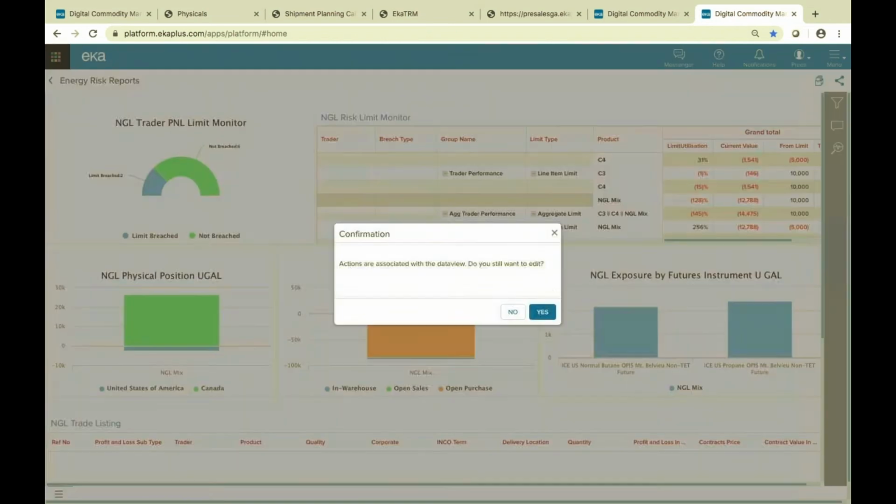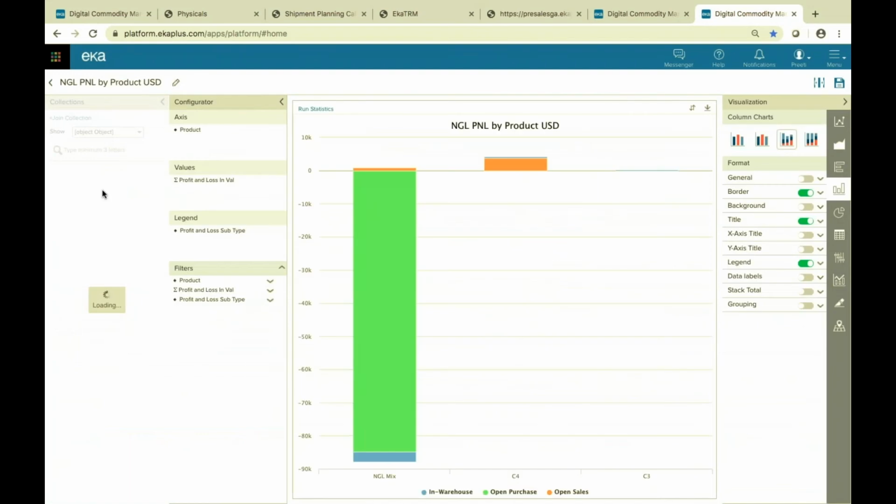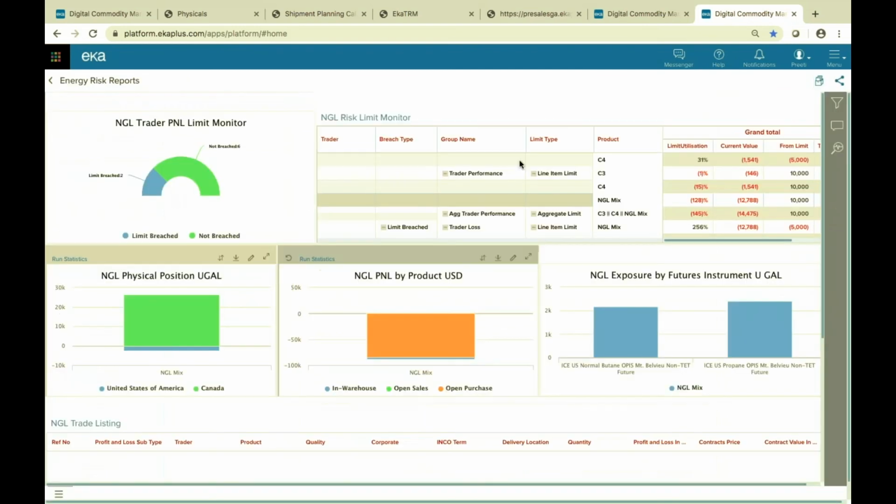So if I just right click this, and if I wanted to change the layout, you'll see it's very, very simple. You can drag and drop additional measures, and you can change the layout. So we do have the entire visualization tools also built into the system, right? On this dashboard itself, like I said, the reason it's self-service and easy to adopt as well.